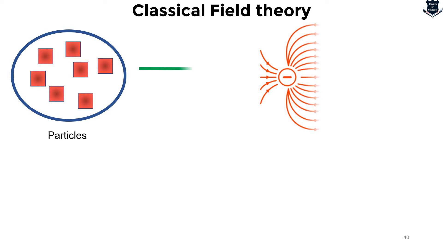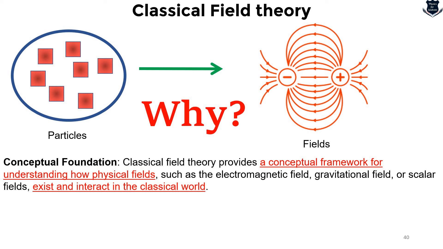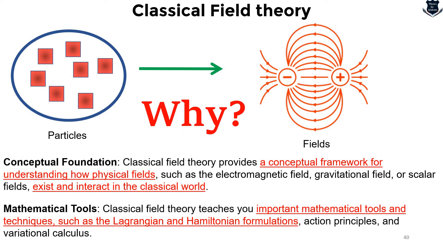Classical field theory will teach you the most important mathematical tools — the Lagrangian-Hamiltonian formulations, action principles, and variational calculus. It has historical significance too: unless you understand the historical evolution, you will never appreciate quantum field theory. Classical fields are quantized to describe particles as excitations of those fields. Classical field theory also acts as a bridge between classical mechanics and quantum mechanics — you first develop the idea of fields as continuous and infinite-dimensional, preparing you for quantum mechanics where particles are described as wave functions.